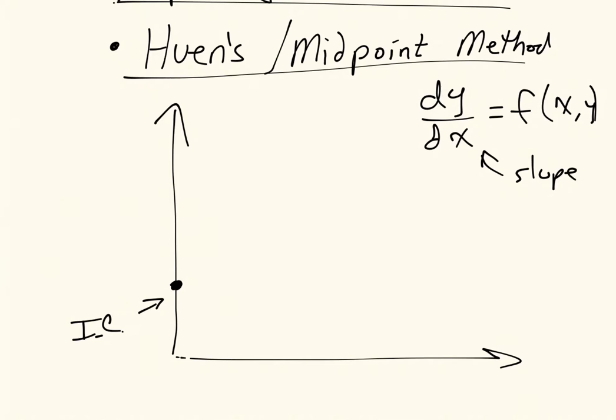So we use this to know the slope here, and we project that slope out to some new point at some location. Let's call this x1, this x2, which is some distance h away from x1. And this would be y1 and this new value is y2. Then at y2, we compute a new slope, and using y2 and this slope, we compute x3 and y3, and we can do this over and over again.